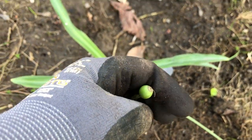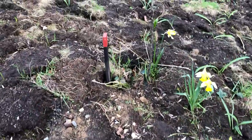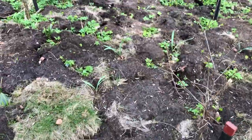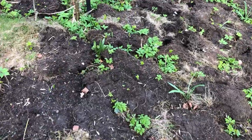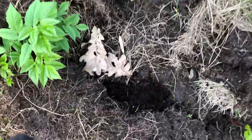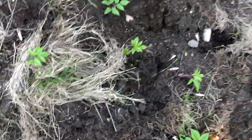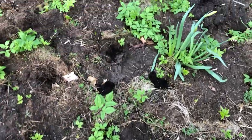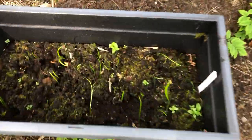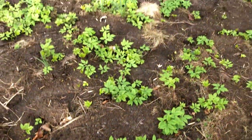Last year, you can see this is a seed head — I collected the seeds. For those of you who've been with me for a while, I collected the seeds and sowed them in a box, and the seeds came up this year. So now I've been planting them out. You can see one of the seedlings there. It'll be a couple of years before this area fills in with snowdrops. This is the box I've emptied — here are the snowdrop seedlings.